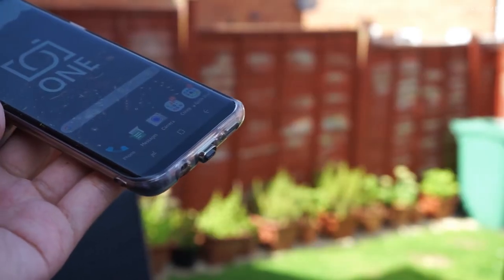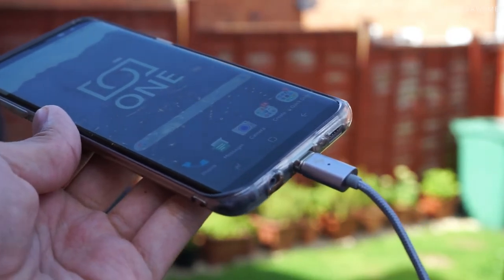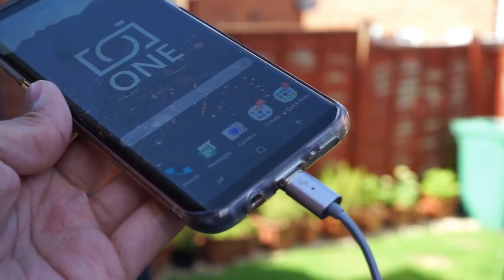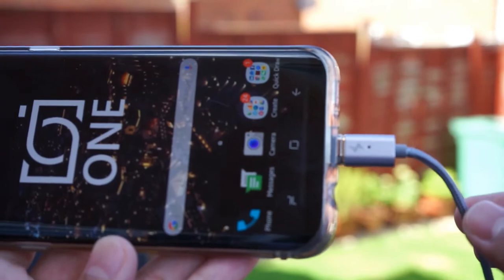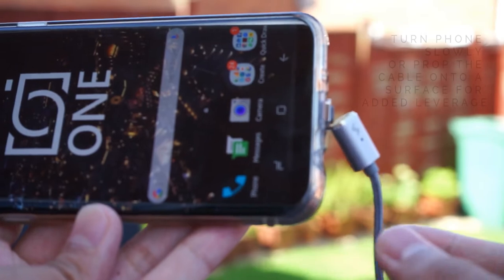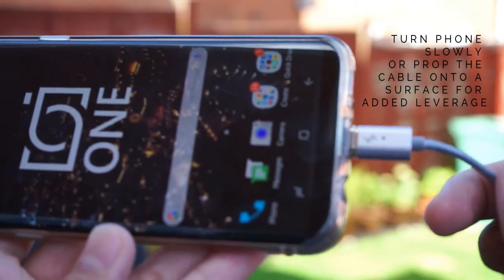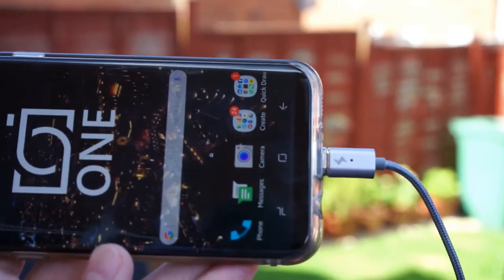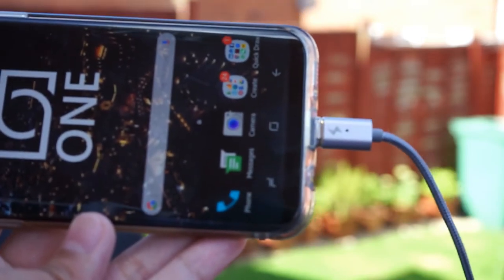I've been using the ASAP X-Connect for quite a while now and it's really grown on me — it's been such a joy to use. I love being able to have different tips for different devices and switching in and out effortlessly. If you have it sideways with gravity pulling the cable down, it can hang just like that, so there have been times when watching a video I've needed to push it back up. Those are the scenarios where magnetic cables work great or maybe not so well.